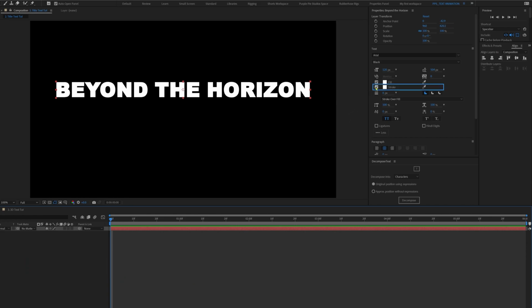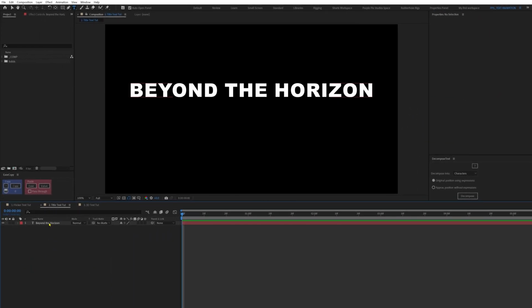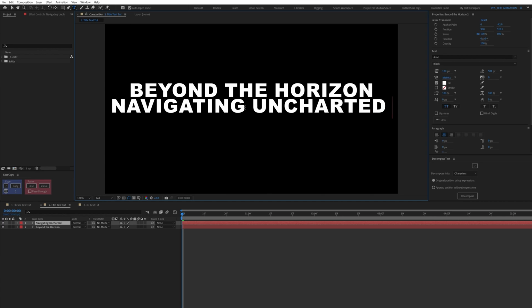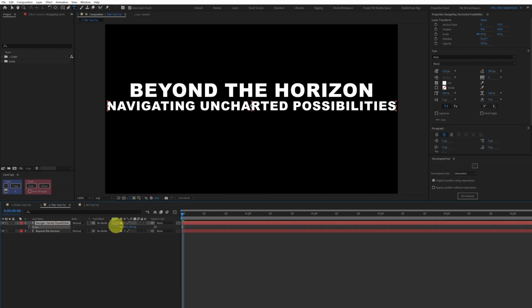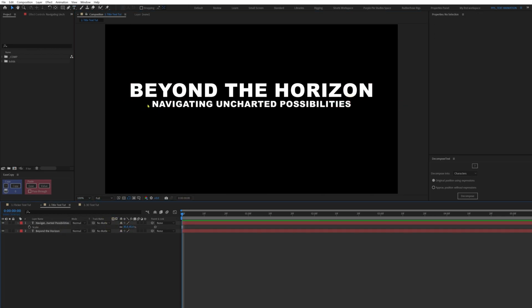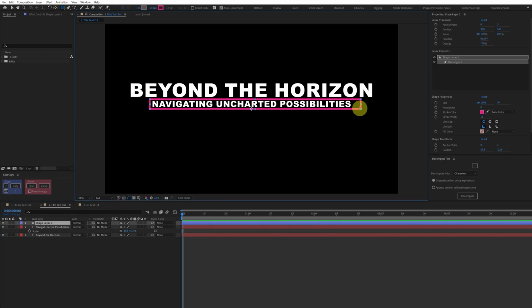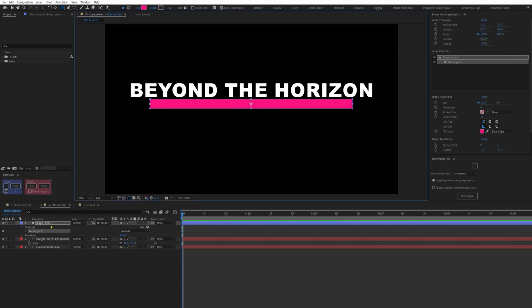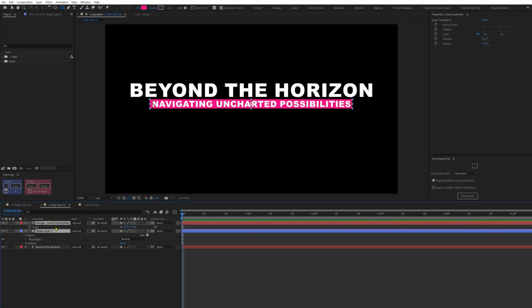Also, I would like to cancel the stroke for this text layer, and now let's add another text layer. So for that we can duplicate this layer one more time and just reposition it and place it below this layer, and let's change the text and just rescale and reposition it. And lastly, just add another rectangle shape below the title. For this one, I would like to keep the fill and cancel the stroke and just align it with the text layer as well as the composition window.